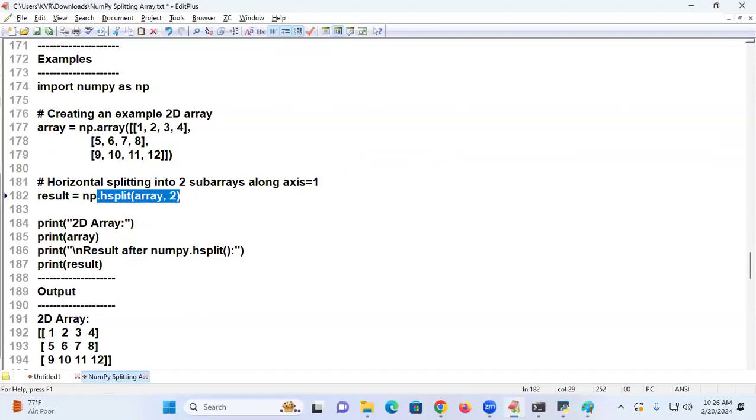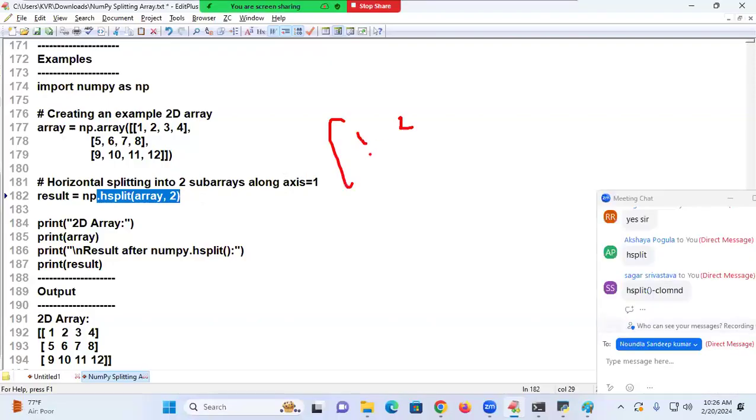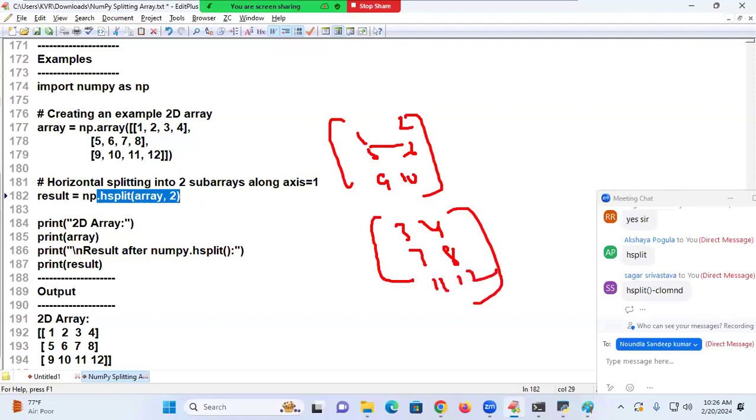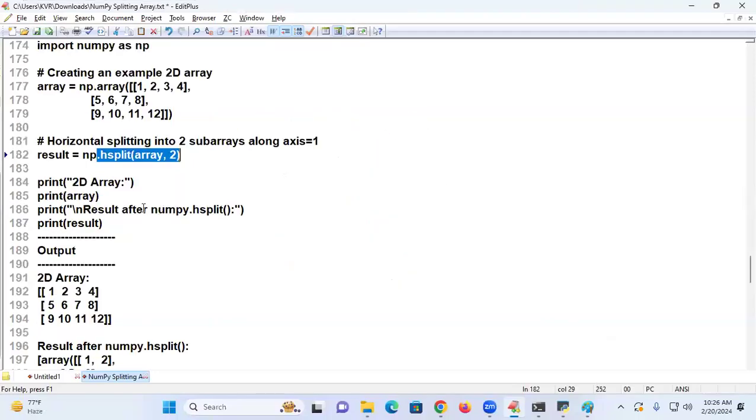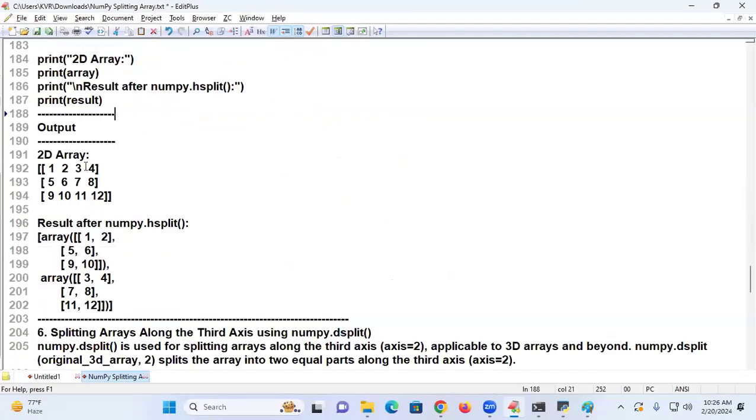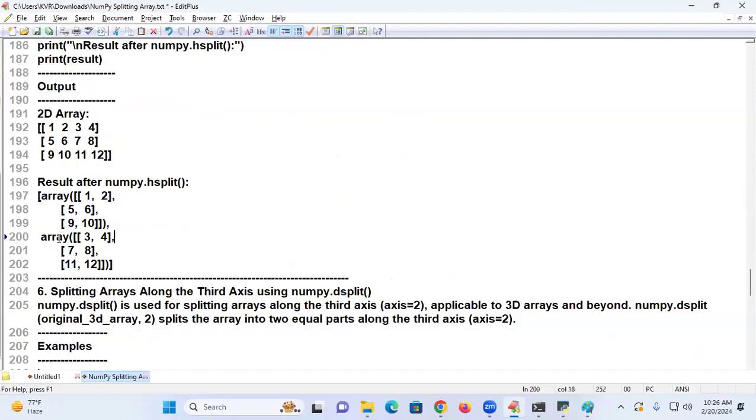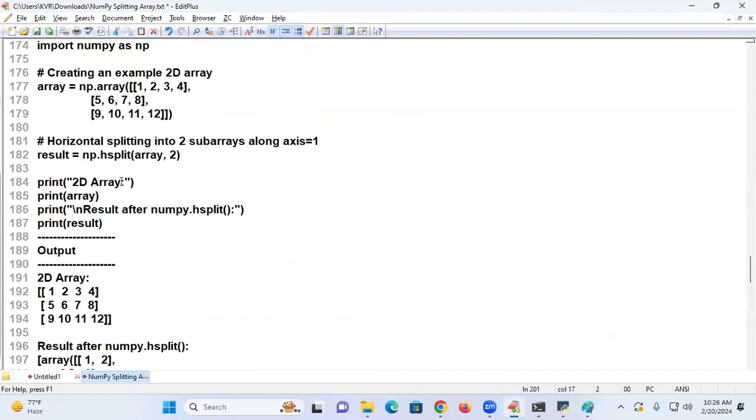So what is this now? 1, 2, 5, 6, 9, 10 is one array. What is the next? 3, 4, 7, 8, 11, 12 is another one. This is one array, and this is another array. This is called a subdivision. In that, the 2D matrix is given, and this is the result after splitting. This is a 2D array, and this is the vertical splitting. I hope you got it.